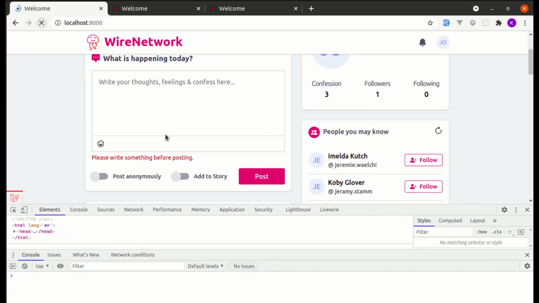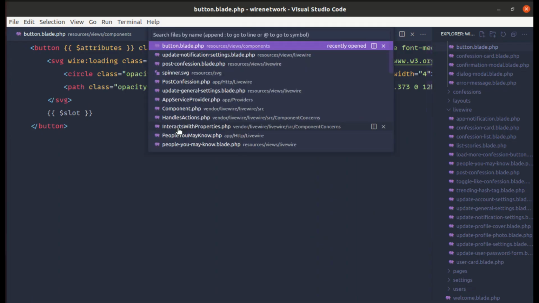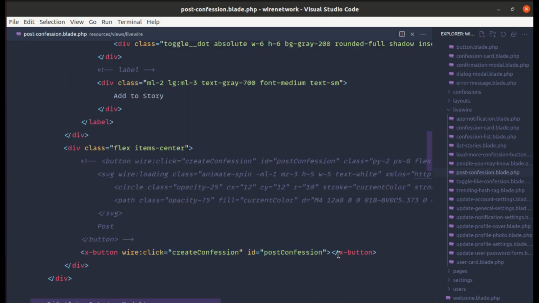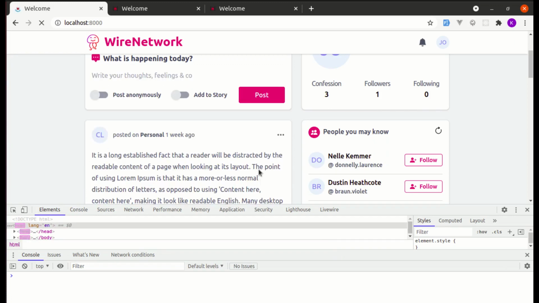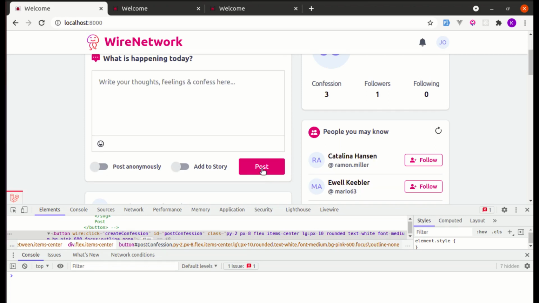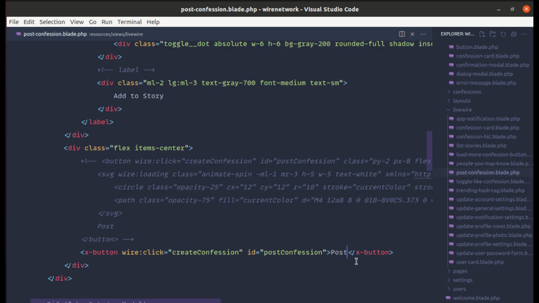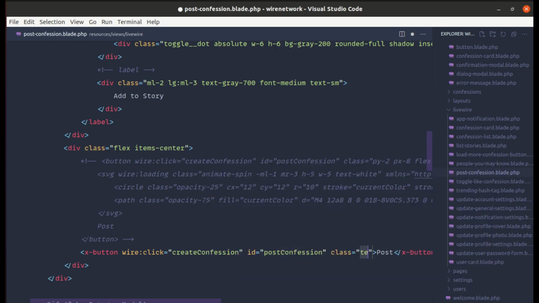If I go back over here, and we will see empty because we haven't passed that. So let's go to post configurations. So let's pass the text called post, okay, as slot, and we see that value, which is perfect. So now let's make this text as red to show you. Let me do class and then text red. Let's say 600.